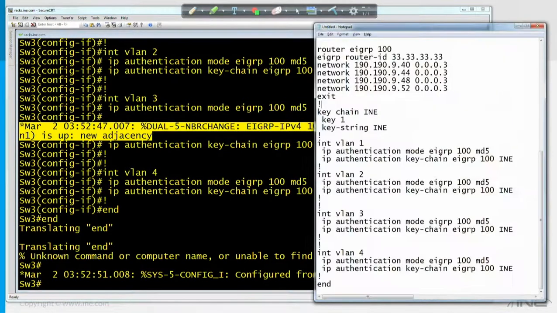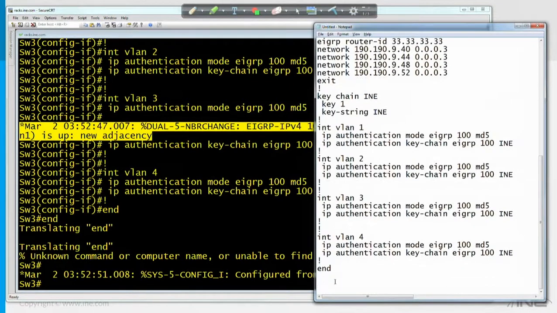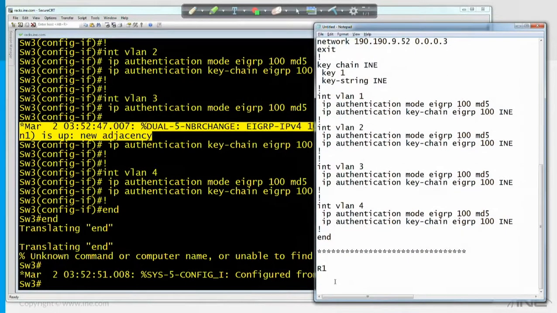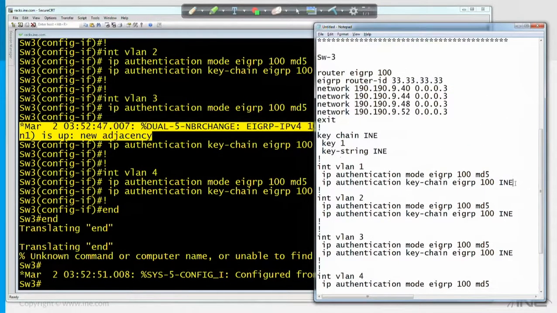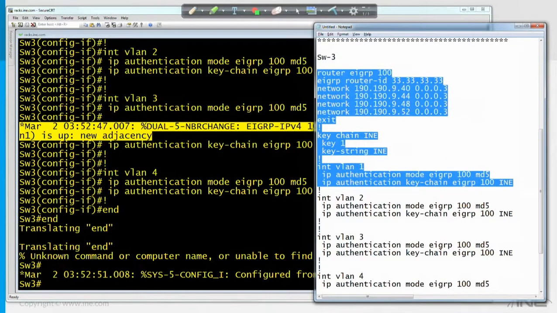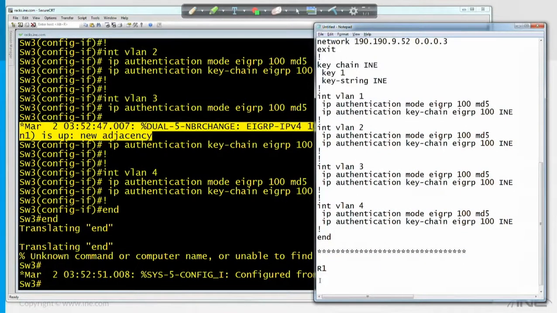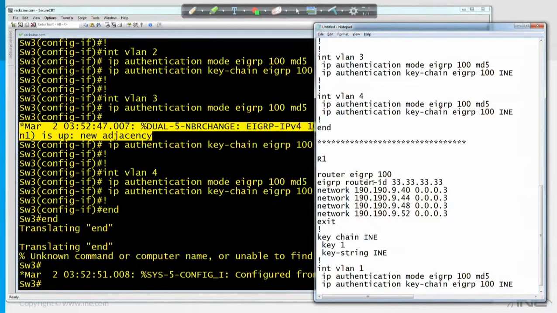Okay, let's go ahead and now do, let's just do them numerically, actually. Router 1. So router 1, we can copy a lot of the same stuff. His router ID will be 1.1.1.1.